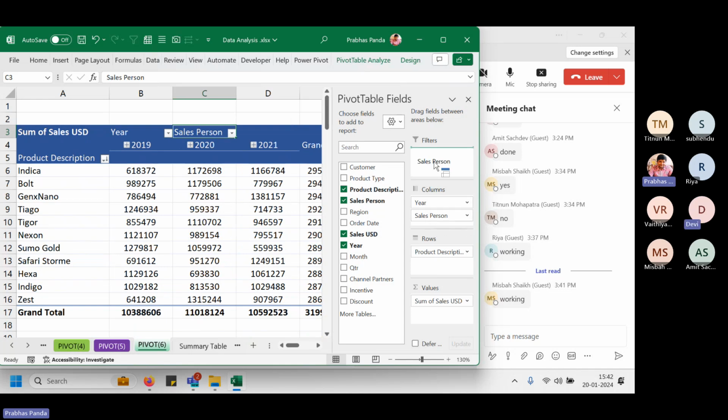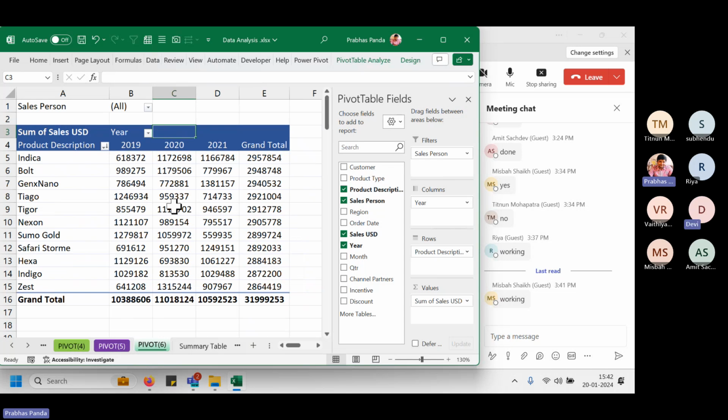I took it to the filter area one step up. Now what is happening? My pivot table patterns remain safe, and above the pivot table, I am getting a salesperson field populated immediately. So now, though I have got it, again I have to work with only one pivot table, and that is what my boss is not happy watching. So he's expecting multiple pivot tables.